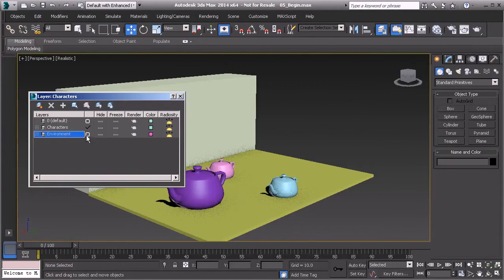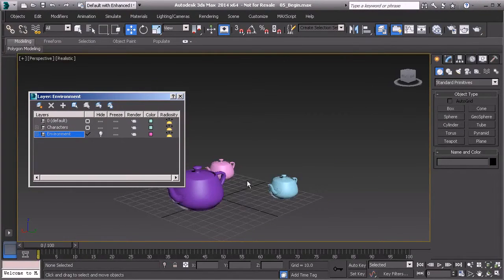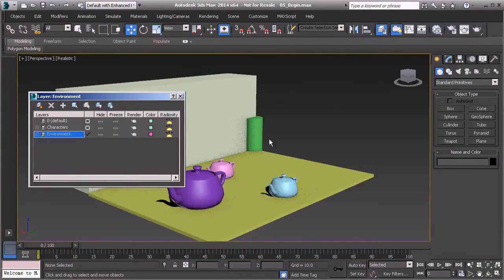One thing you want to be careful of whenever you're using layers is that you're working on the correct layer. If you're adding new objects, let's say we want to add another object to our environment, let's make sure that layer is checked. Now we can add in, let's say, a cylinder here in the background. That's now on the Environment layer, so if I hide that, you'll see that it has disappeared. Now, if you're creating something brand new for the scene, not necessarily for the environment or the characters, you want to make sure that you're on the default layer, and that will always be there.